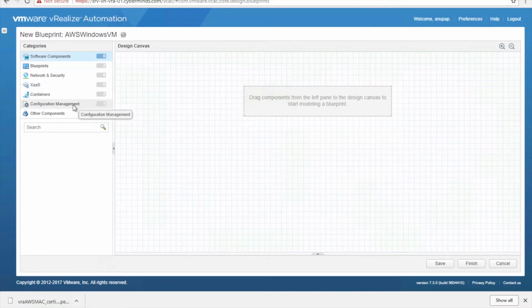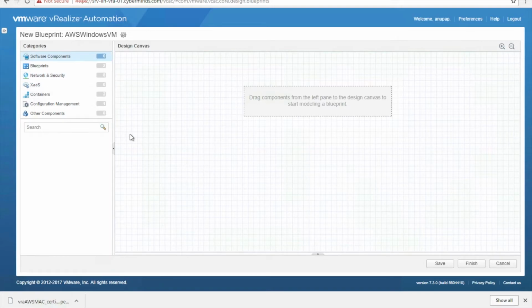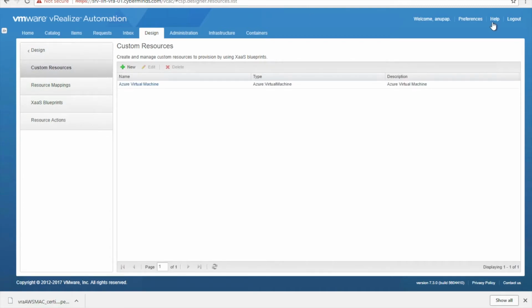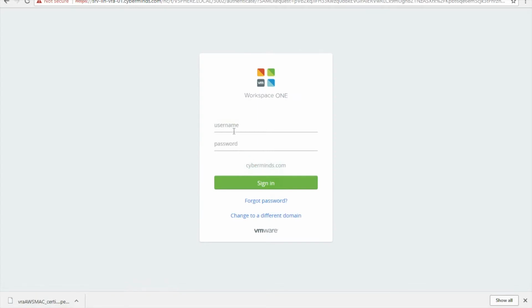I think I'm really missing something. I'm really wondering where is my component to deploy. Let me do one thing. Only option is to log off and log in.